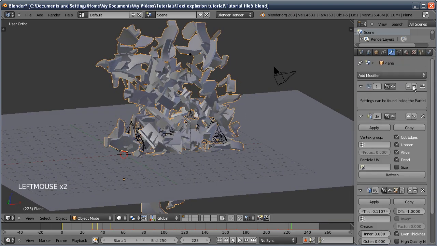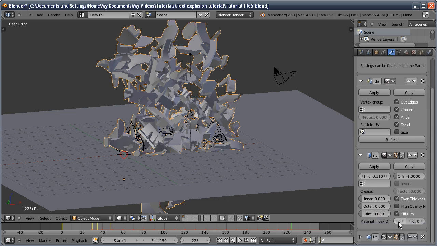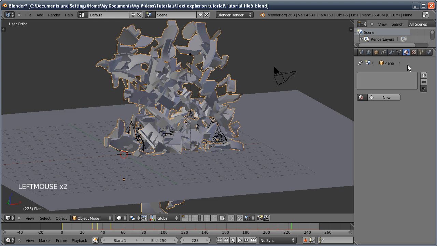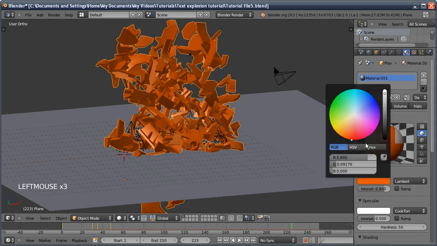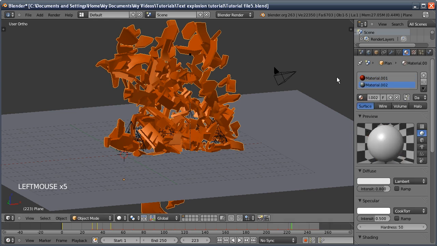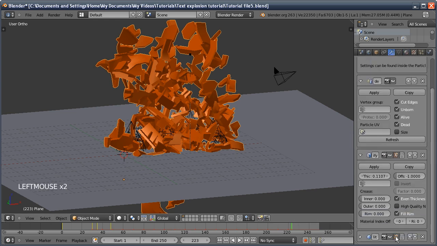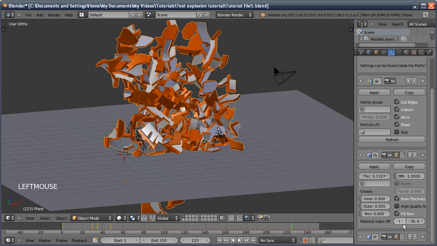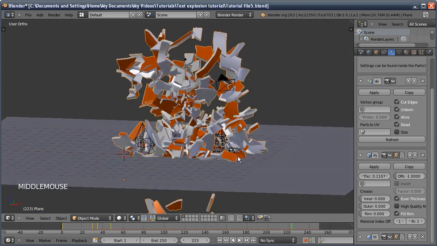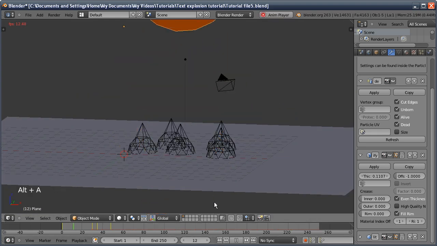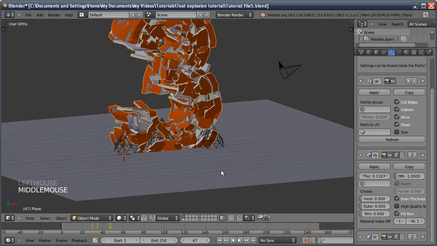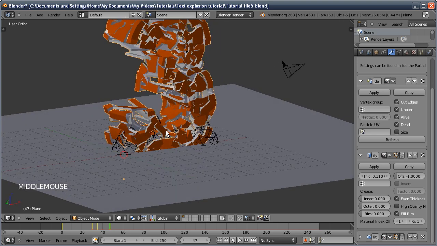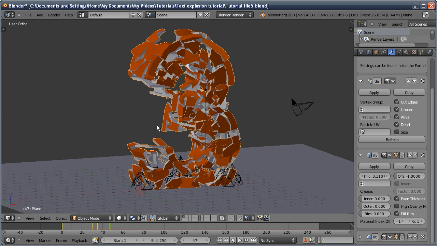Another option with the solidify modifier is to use the material offset options, and this is how I achieve the effect of having a different material on the outside as I did to the inside. So we're just going to add two different materials. One's going to be red, add a second one, and this will be white. And over in the modifier options for solidify, we're going to offset that one and offset that one. And if we press back, then press play, we can see that the shards inside are white, but on the outside it's red, and I think that just gives a nice effect, and it's easy to see where it's cracking because of that.